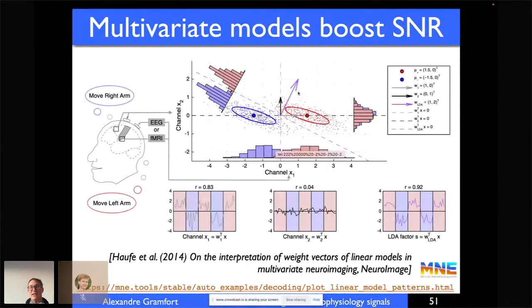Now if you look at channel 2, by projecting the data on the channel 2 axis, you're completely unable to discriminate the blue and the red condition.